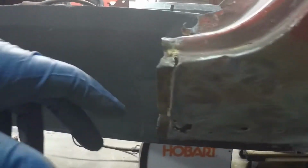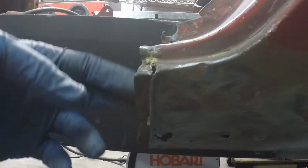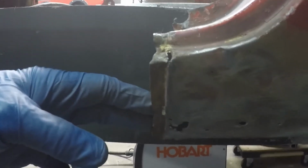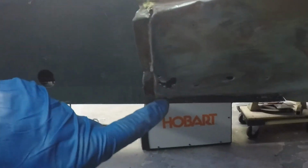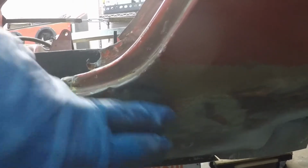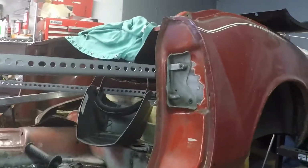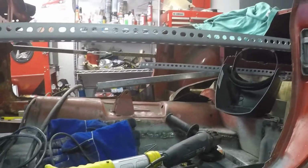I want to save this flange part, because the one that I cut out of the black car, I didn't save it, or I didn't recognize I needed to save it. I'm not sure which, but obviously I need to do repairs in there. So anyway, I'm going to cut up to about here, I think, just enough that the flange you can get to from behind here, but I'll have to do that to be able to push the flange onto the bottom of the B post. But that's about it. So not too bad.